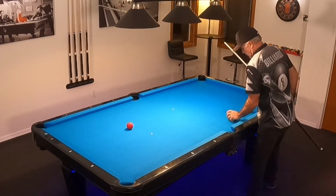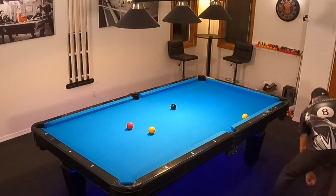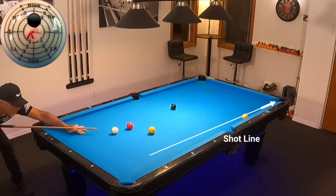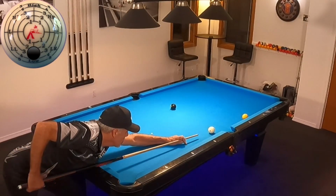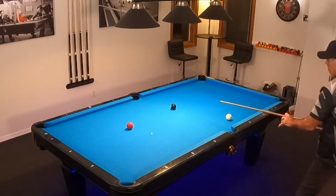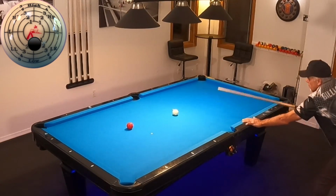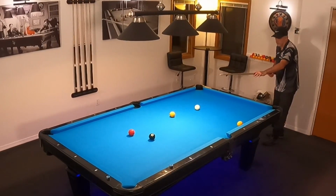As you perform this exercise, as well as any exercise, make sure that you focus on a good pre-shot routine and excellent stroke fundamentals. Often we can get a little too lazy as we perform our exercises, and that's just kind of a waste of time in my opinion. We should always stay focused when we practice with purpose. If you feel like you're just hitting balls, stop and take a break so you can reestablish your focus before getting back to the table.